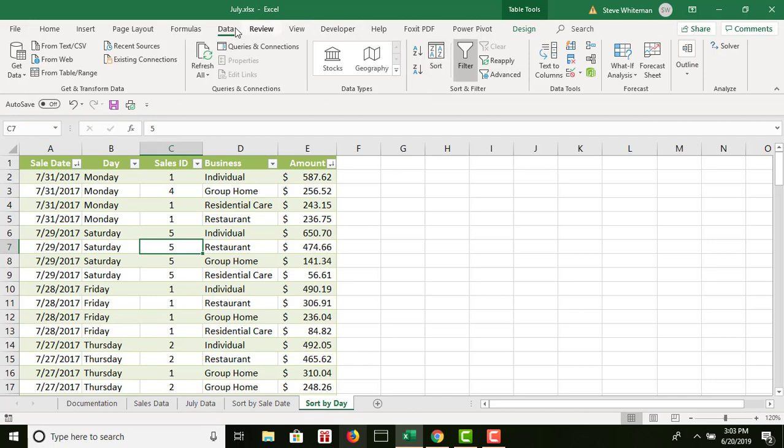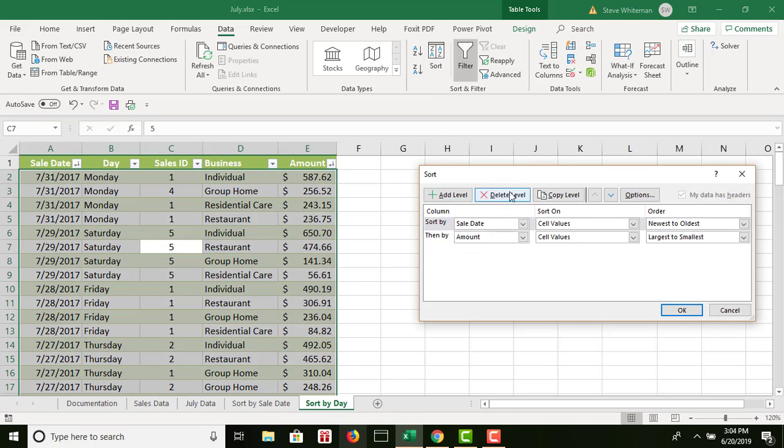So again, I have to go to the data ribbon and the sort dialog box here. You can delete your levels, delete one level and start from scratch if you want. First, I'm going to sort by, it says in the sort by day worksheet, sort the sales data by the day. So I'm going to drop this down, and I'm going to sort by day. Now, it says, in parentheses, use the custom list order of Sunday, Monday for the chronological order. Over here, we have order Z to A and A to Z, but we also have a possibility of going to something called custom list, is what they're referring to.